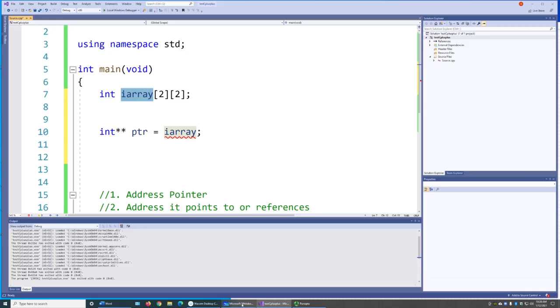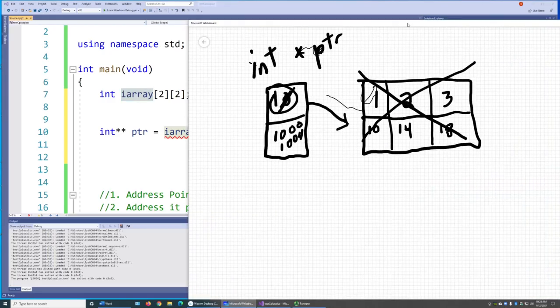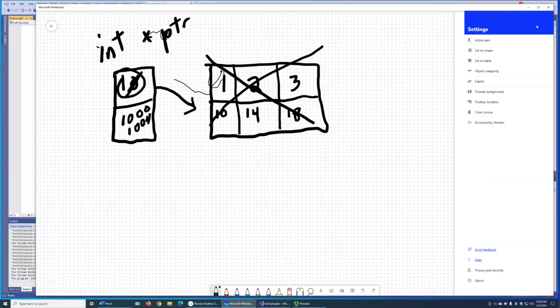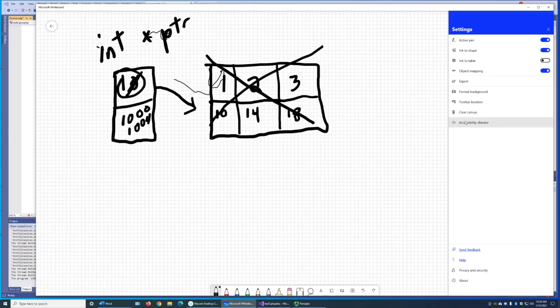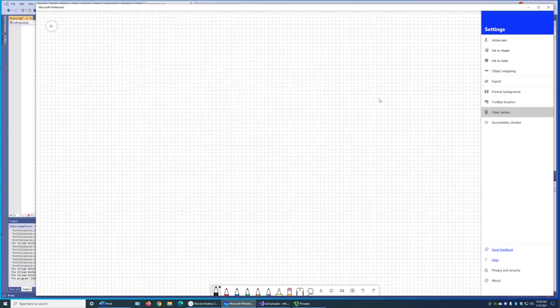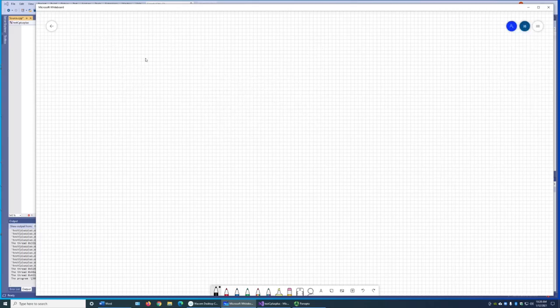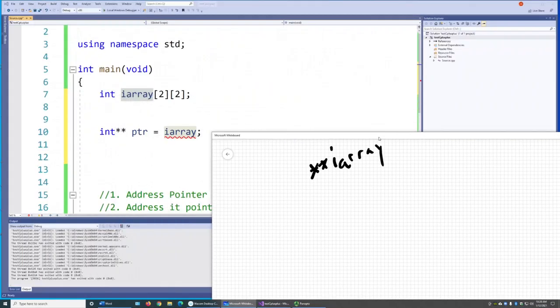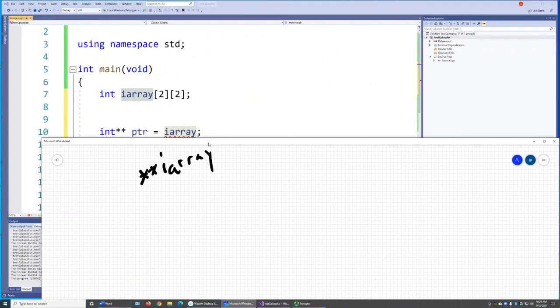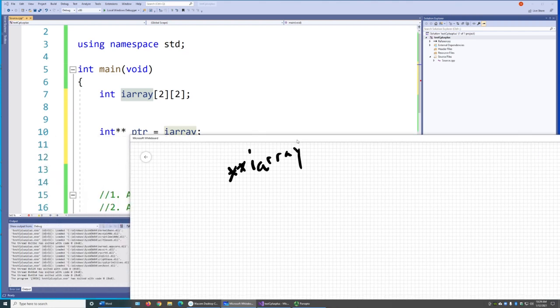So I'm going to give you just a quick little drawing here, just so you understand the next step in how this is done, and to give you an example of what a double pointer is. So we have a double pointer called iArray. Now I'm using R values over here on line 7. To use an L value, you would declare it something like this.